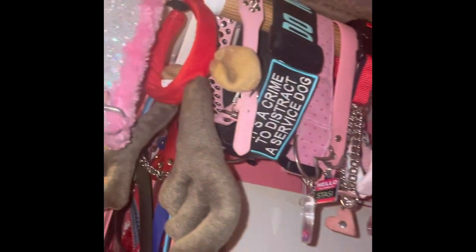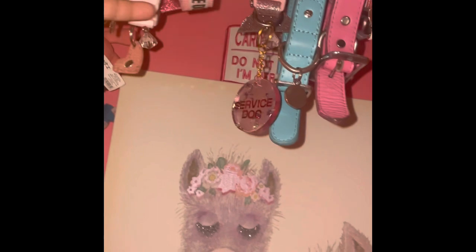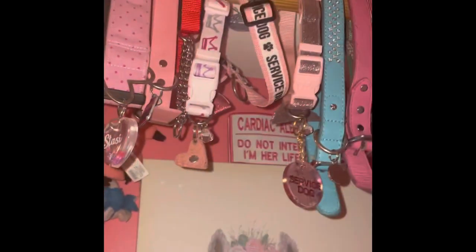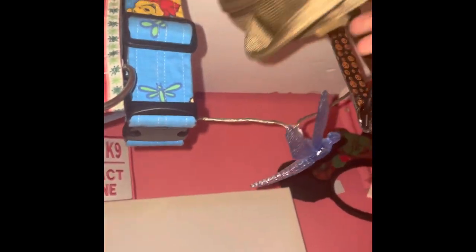I'm going to start with how I store my collars. I have a shelf and a rod, and I just keep all of my collars on that. Most of my collars go with a set — this beautiful one goes with this set, this pink one with the heart goes with this set, and this is her everyday collar. This also goes with her pup love harness, the cloth one.